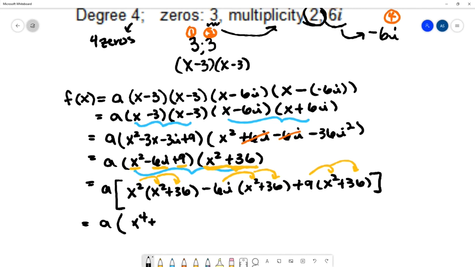And that would give x to the 4th plus 36x squared minus 6ix squared minus, and what is 36 times 6? That's 216i. Then I'll subtract. I apologize. I just noticed a mistake I made, and I'm going to correct it because I really shouldn't have any i's in here. So let me highlight the mistake I made. This is a 3x. This should also be a 3x, and when you combine them together, you get 6x. So this should be 3x and 6x. This should be an x. So let's make that correction.